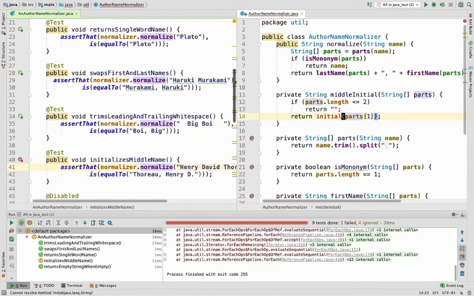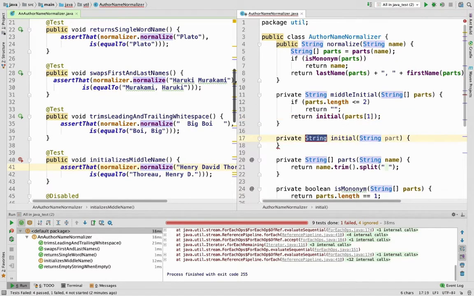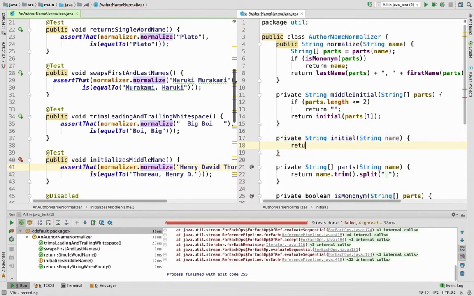Now what does it mean to return the initial? I'll build a method for that. We'll give this a slightly better argument name of name and return name dot char at 0. Plus we'll also need a period. Rerun the test and make sure that works.